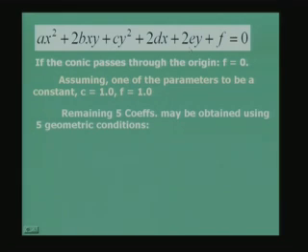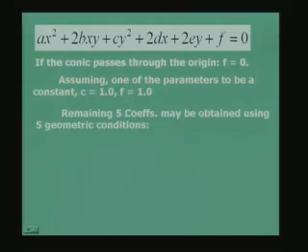So, you will be left with 5 out of the 6 parameters. So, we are talking of these 5 coefficients. There are various ways by which this 6 can be reduced to 5. One of them is to assume the curve to be passing through the origin, so f is equal to 0. The other thing could be that you can take one of these, c or f, to be equal to 1. The third way of visualizing this is to divide this entire expression by any one of these coefficients, again c or f. So, you will be left with only the remaining 5 coefficients out of the 6, and looking back to the slide.